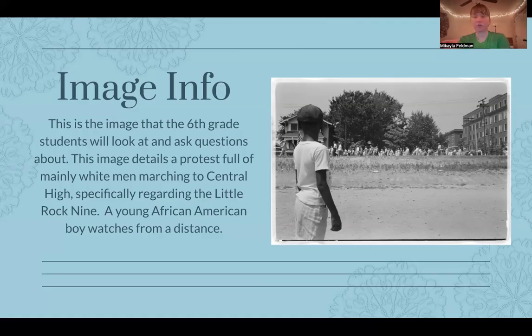There's also a question of are there police? If they're police, who are they protecting? Why are there so many of them and only one of him? Where is this? What's the economy like? There's a lot of questions that can be asked here. But one of the things that is most prevalent about this image is that there is a stark difference between the large group, being an older generation, versus this young boy just watching all of this anger and dissent happening as they march towards the high school.